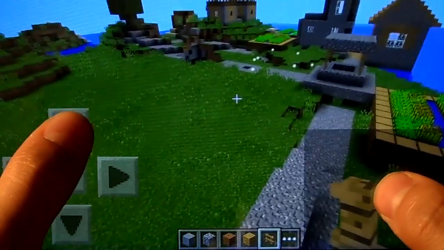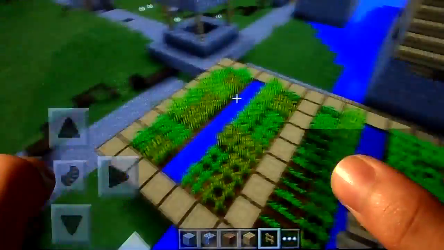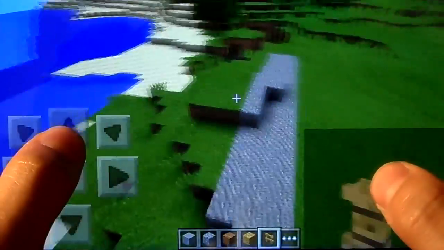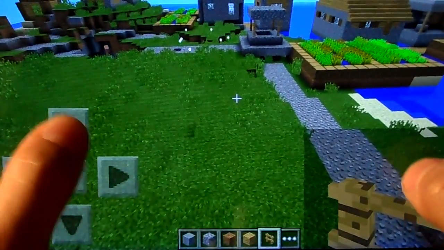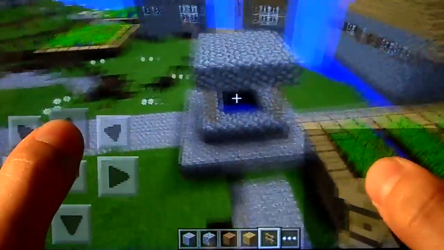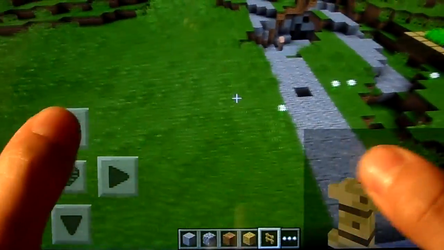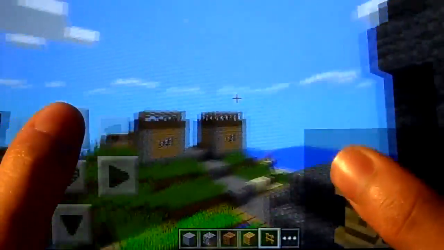Alright, so the generated structure I'm showing you guys next is called the village, or the NPC village. Basically, these generated structures spawn naturally in plains, savannas, and I believe deserts? Yeah, and deserts. Basically, it's a village composed of all these different types of houses. There's so many different houses.